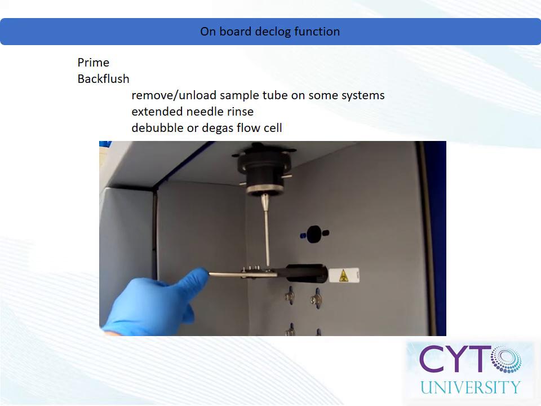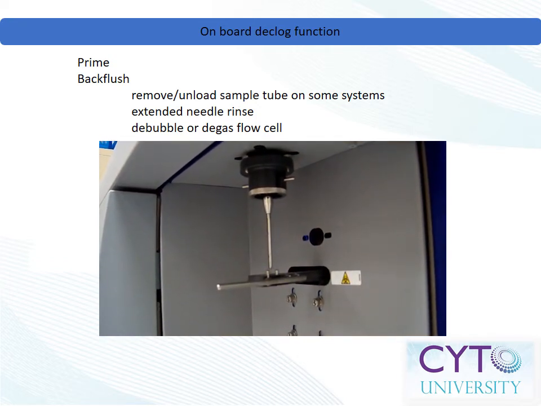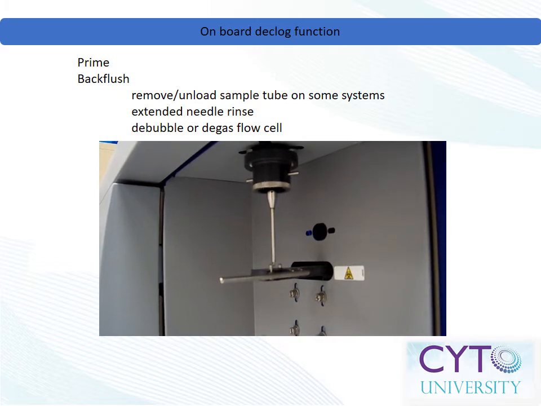Many instruments have built-in scripts or fluidic cycles to deal with clogs on the instrument. These rely on back flushing of sheath or air through the sample line or flow cell in order to push out clogs. Some systems perform a quick back flush each time the sample is removed from the sample injection tube, but longer back flush cycles can be initiated. Check your instrument for similar fluidic cycles, including those primarily designed to remove air from the flow cell — they may be called degas or purge bubbles.